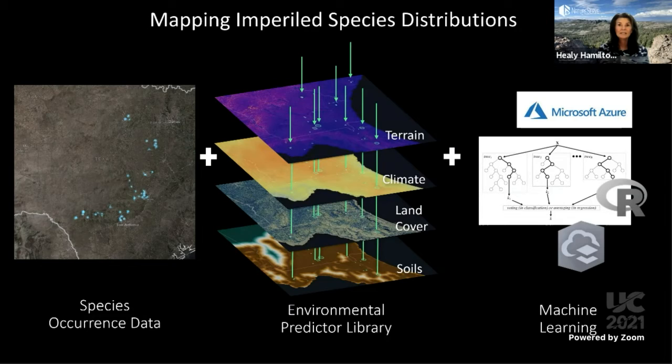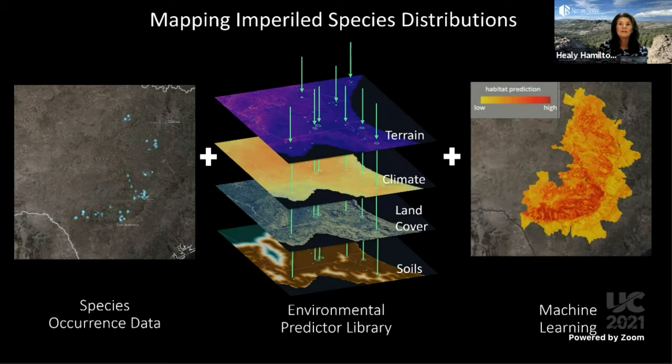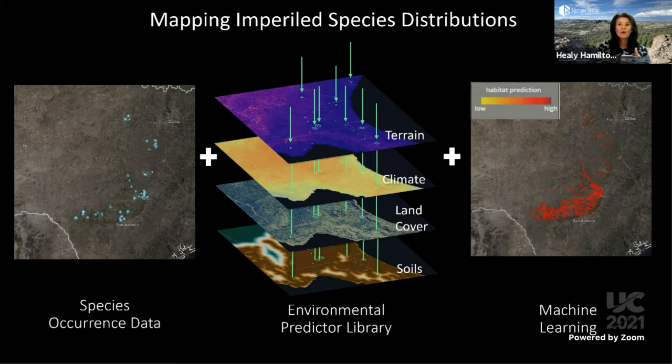So for any species, like the golden-cheeked warbler, we can combine the verified occurrences in the map on the left with the suite of environmental conditions that occur in those places, and we can use machine learning to produce a map of where else in the environment that combination of conditions occurs. So here on the right, the yellow to red map is a spatially explicit hypothesis of the distribution of habitat that is suitable for the warbler, where the more highly suitable habitat is in red and lower suitability is in yellow. We can then threshold that output to produce a high-resolution map of the areas of highest probability of suitable habitat for the warbler.